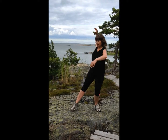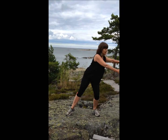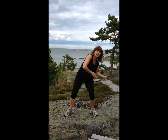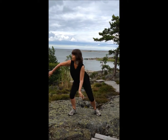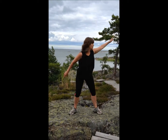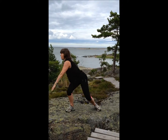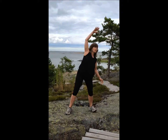And then I want you to go to one side. Bring your arms one way and the other. So what you're doing here is you're moving your knees, you're waking up your knees, you're also bending your back, going to the right, going to the left. Bring one over and across. Bring the other over and across. You're working on your balance, and do it nice and slow.